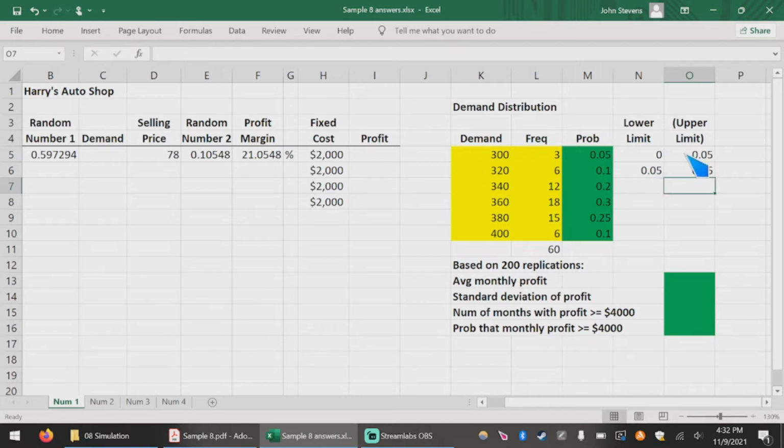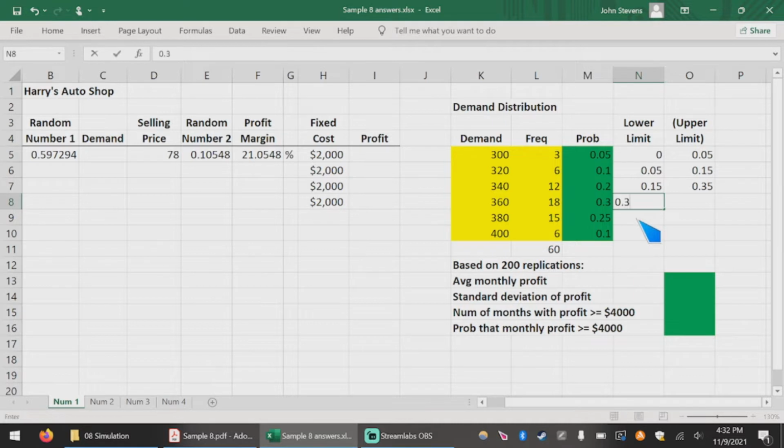The upper one is not actually included, but for simplicity, we make them the same. It's included in the bottom one. However, the next one's going to start at 0.15 and then go up to 0.35, a little 0.2 bucket that is going to correspond to a demand of 340.